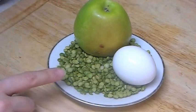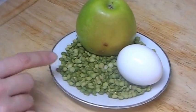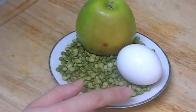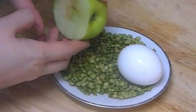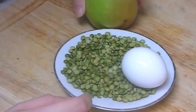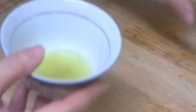What we need to do is add ingredients which will help to moisturize the dry skin. So we're going to add egg yolk and apple juice. I already cut this apple, see, it's not a full apple. I cut this part and I already blended it and squeezed the juice out of it. Let me show you. Here it is, the pure apple juice. This is what came from this part.